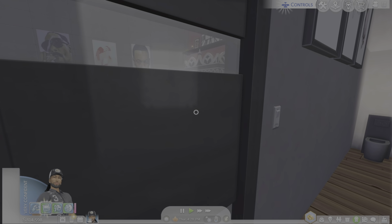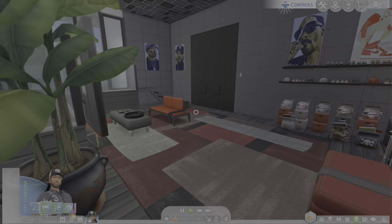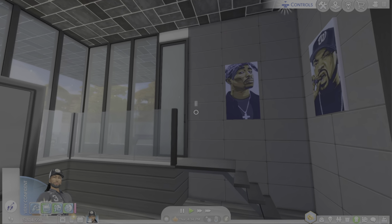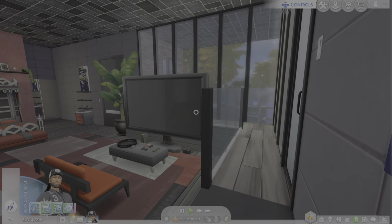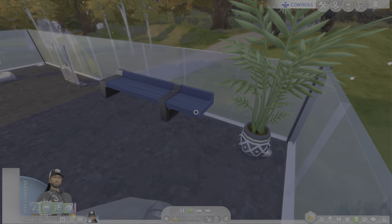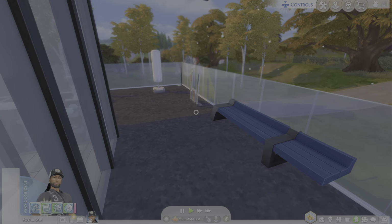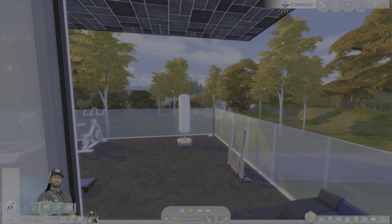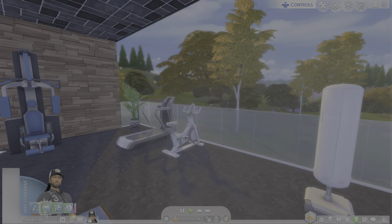Like I said, they all look the same, just a different color. Last but not least, we are going to his patio, which is where he works out and gets prepped for his basketball training and stuff. But yeah, it's kind of a weird situation how you have to access this. You can see who's on that patio right there. This one's actually elevated more than that one. I didn't realize that. But yeah, you come out here, you can chill, turn your music on, and work out, meditate, do whatever you need to do to be a better you.